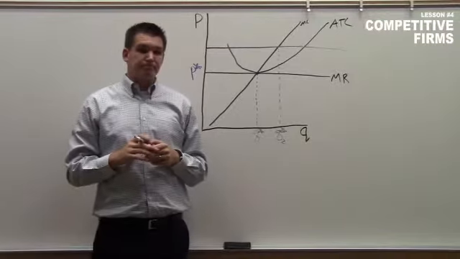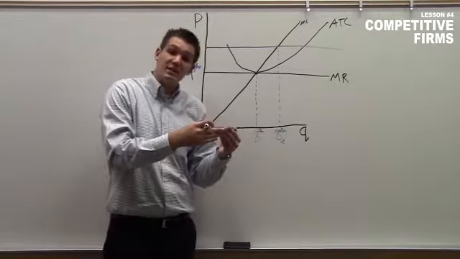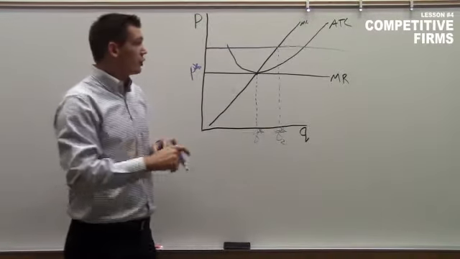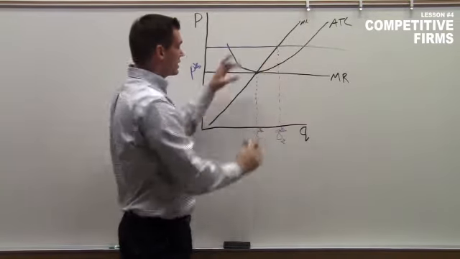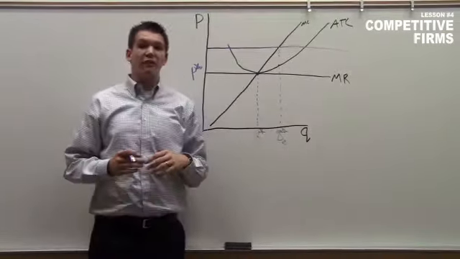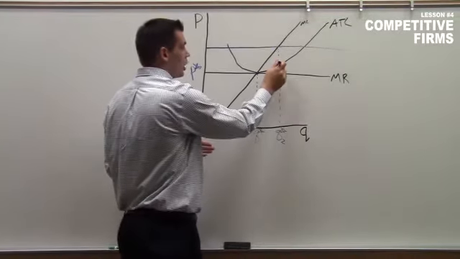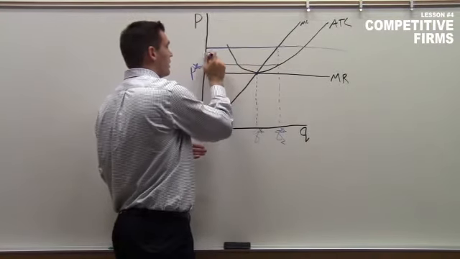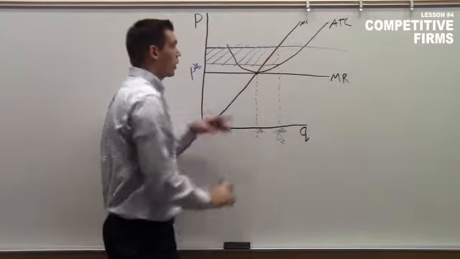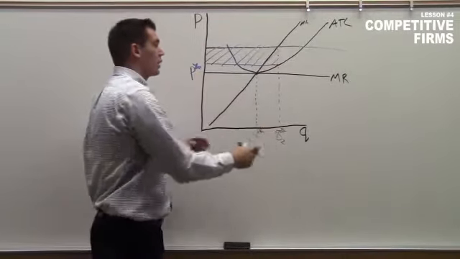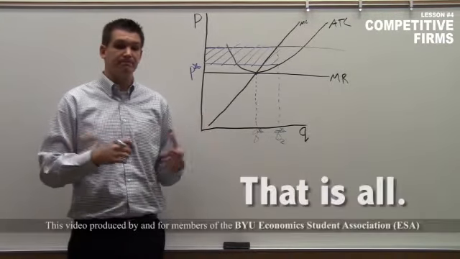And so at this quantity, we want to calculate what the firm's profits are. So we're going to look at the difference between the price and the average total cost. So here we have our price, and at this quantity, our average total cost is right here. So this distance right here represents our profit per unit, right? And this represents the number of units we sell. So if we draw a line straight across right here, this shaded area represents our total profits, right? Or our profit per unit times our total quantity. And so that's how you calculate the profits for a perfectly competitive firm in the short run.